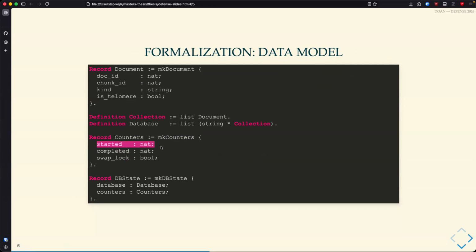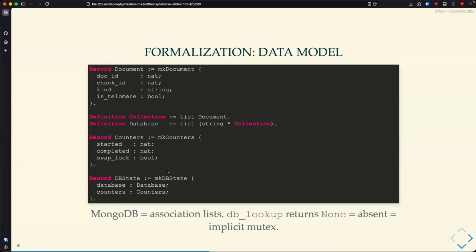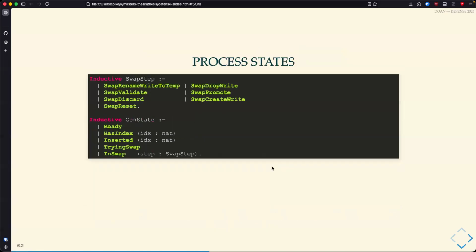It just has two nats: the start ID and the completed ID, and that's a swap block, the thing that's being acquired when the swap is happening. DB state has two things: the database, which is the bunch of strings mapping to collections, and the counters collection right here. That make sense? It's pretty simple.